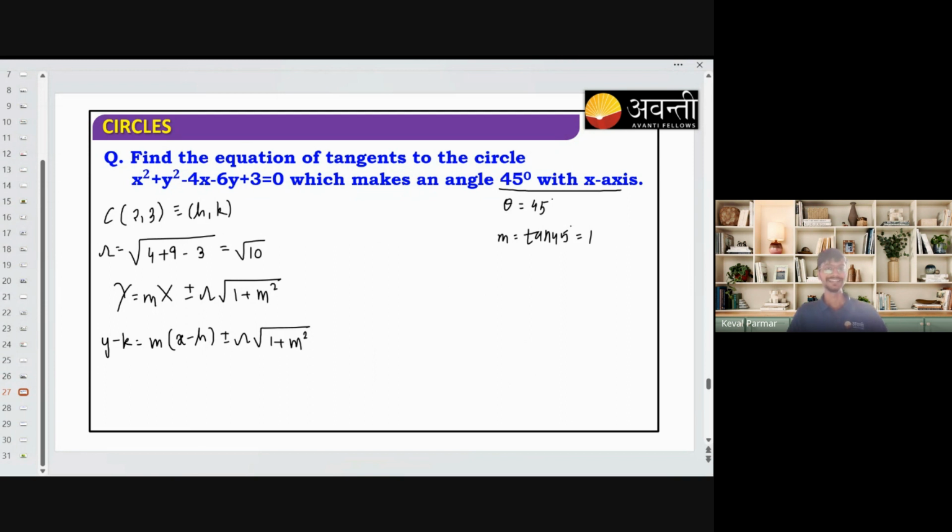Now again, I am not going to do the question again because it's the same question. We have the values of h, k, r, and m. So substitute these four values in the question and we'll get the equation of the tangent, right? So no need to do again the same thing. I just wanted to show you that here m is 1 and m can be given by different types of conditions. In the last sum, we use the conditions of two parallel lines. Here the condition is inclination. Okay, let's see the next question.